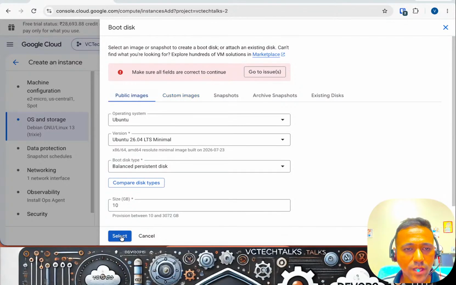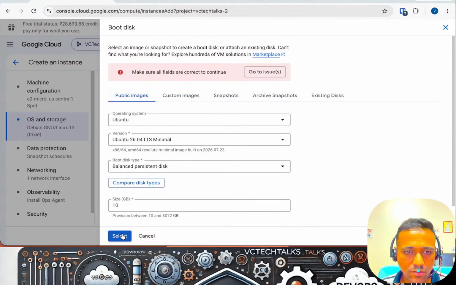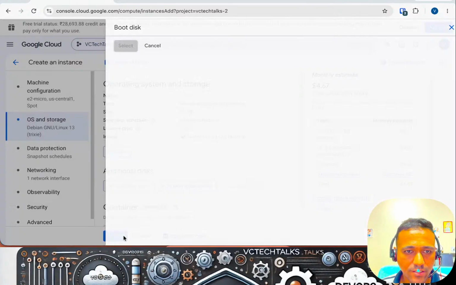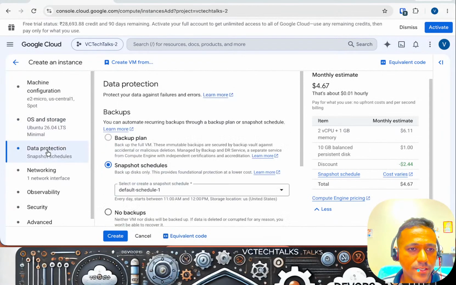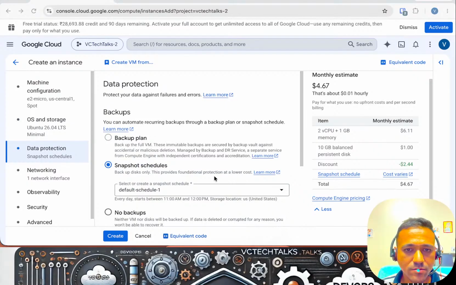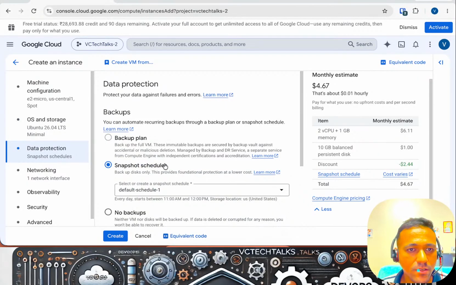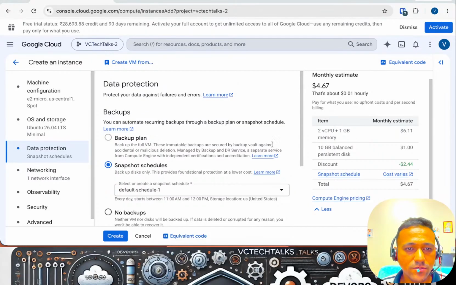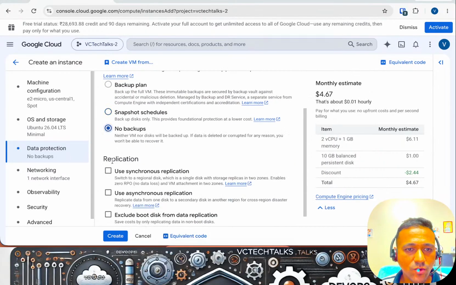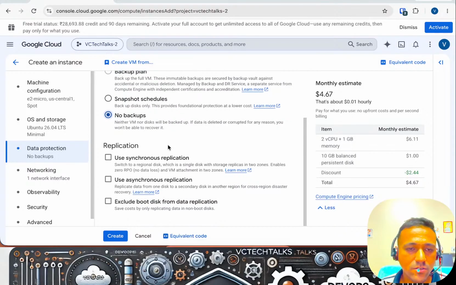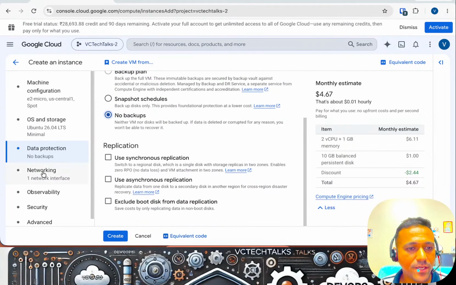We just want to select the public image. So we'll just go to public image and select this. Let's click on data protection now. Again, this is a test instance, so we don't want any backup. We don't want any replications.